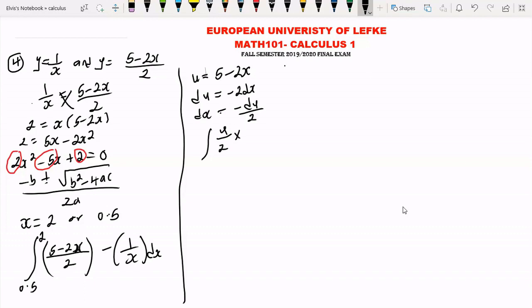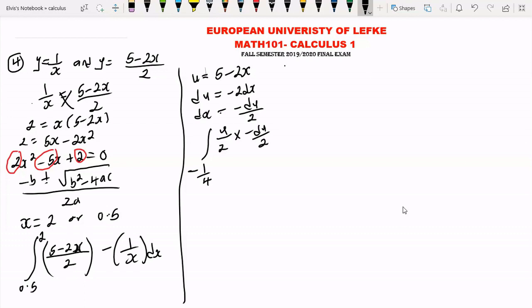Okay, guys? So we're going to plug this inside the integral. So it's going to be the integral from 0.5 to 2. So, guys, instead of 5 minus 2s, we're going to write u, then over 2, right? Then what is the ds? The ds is negative du over 2. So this is multiplied by negative du over 2. As you can see, guys, we are having a constant inside the integral, meaning we're going to take this constant outside the integral. And we're also having a negative, so we're going to take the negative outside the integral. So this is going to be negative 1 over 2 multiplied by 2, which is 4, of course.